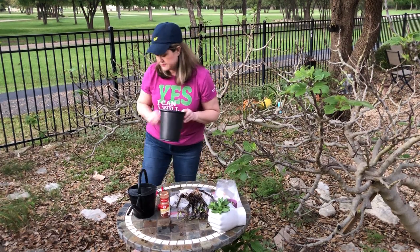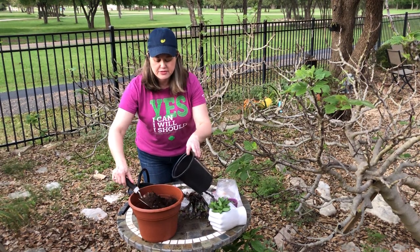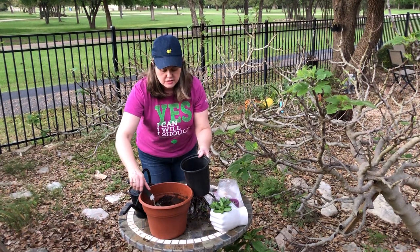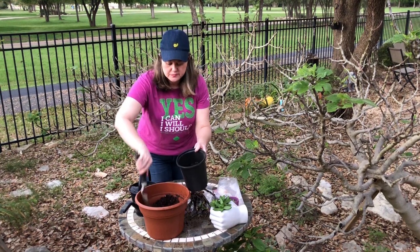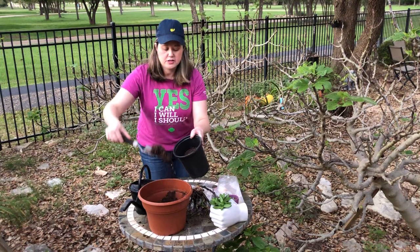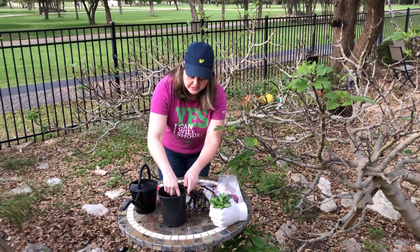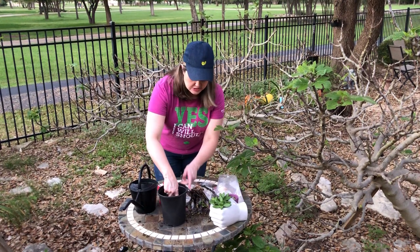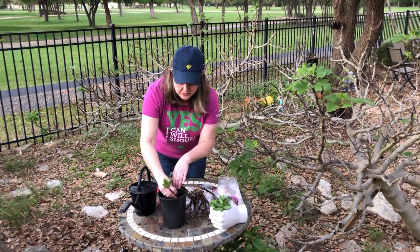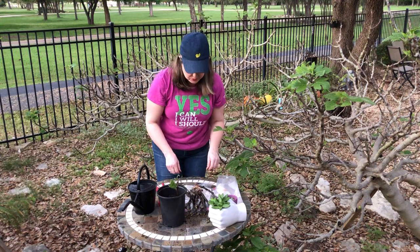I just take a pot and I've got some potting soil right here. I'm going to fill my pot about three-fourths of the way full with potting soil — just normal potting soil, nothing special about it. Then I take my finger — I like to get my hands in the dirt — and I poke a hole to put the tree in. I'm going to plant this one first, push it down so it's got plenty of dirt, and then pack the dirt in around it to help hold it up.